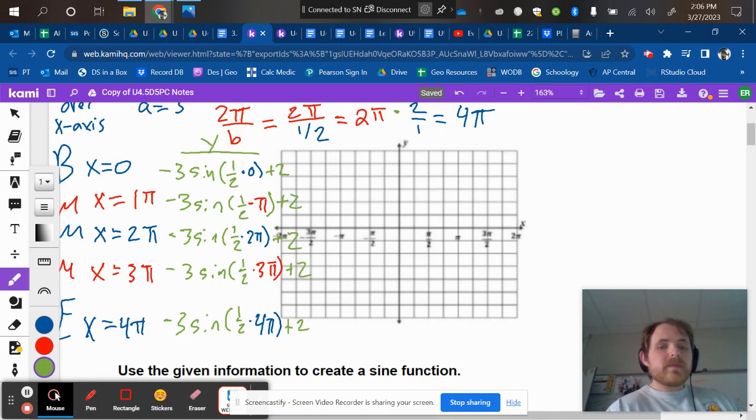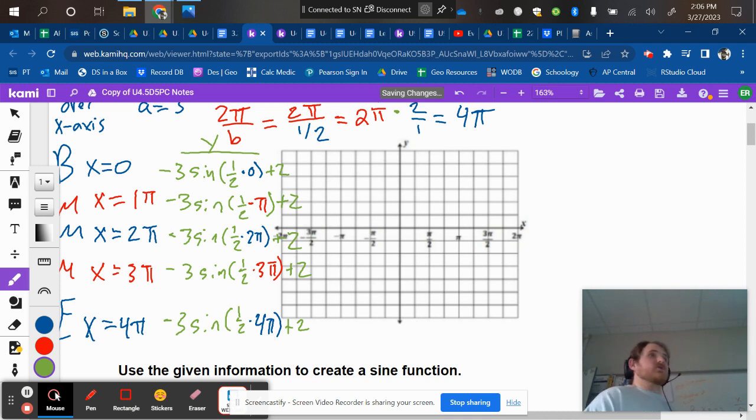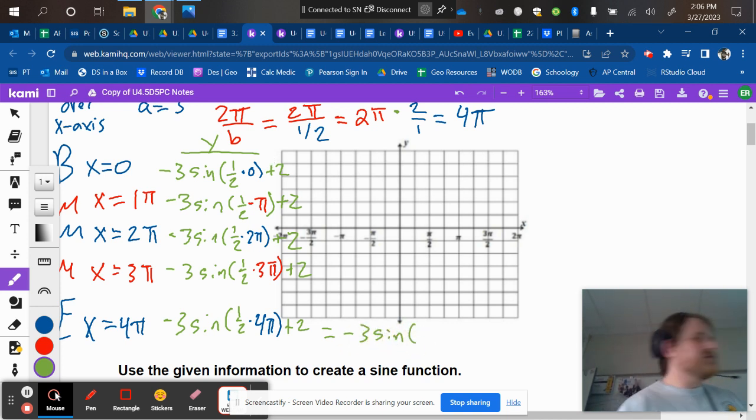So that's a lot. Again, I told you this way is a lot more work. The beginning, end, middle, middle, middle is supposed to be less work. That's the goal. So if I was going to solve this thing, this would be equal to -3 sine of what happens all on the inside? What's the only thing that's left when you multiply all that together? 2 pi, great job. 2 pi, and then a plus 2.